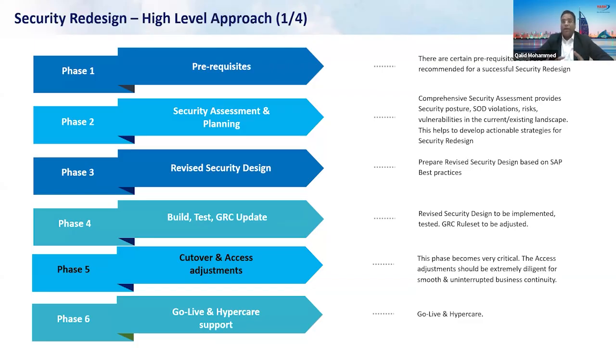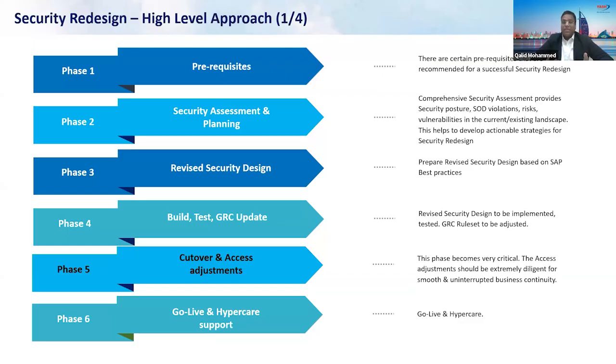There should be a core team, and they should understand the changes and be able to perform and also validate that yes, this particular role is giving the necessary access. And of course, the functional team has to come up with the scripts with the relevant T-codes. If there is any change in the existing process, we need to involve the OCM, the organization change management team, to look into these changes. And if there is a need for any training module to be developed, we need to take care of that, and that training has to be passed on to the relevant business users who are going to perform this task.